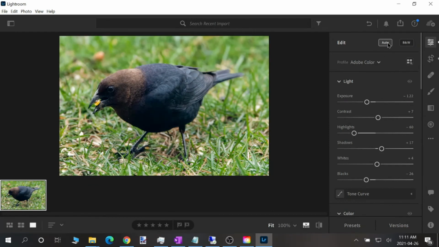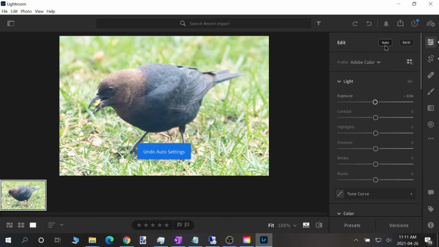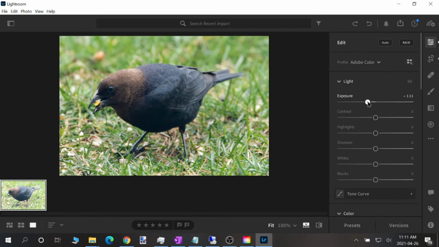But one of the things that clicking auto can do is you can see what it thinks you want to do. So it's thinking you want to decrease the exposure, which I agree with, increase the contrast, which I agree with. It's really blown down the highlights, so I don't know what to say about that. But anyways, let's go ahead and undo the auto. Now let's pull down the exposure, and you can see the over whitening is already going away. So I'll just stop there just because I don't like it overly done, and then I'm going to bring up the contrast.